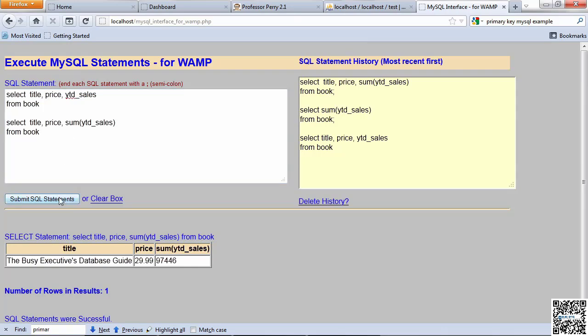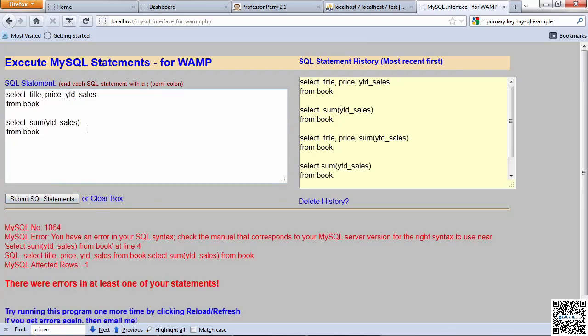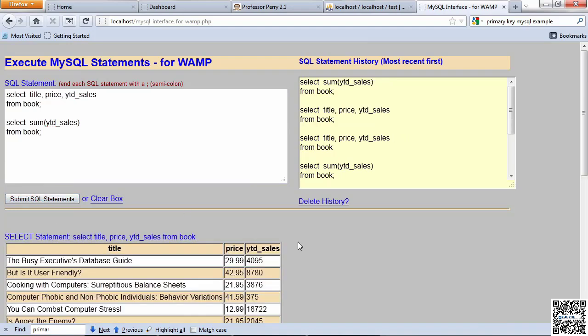So if I run these two statements here, I'm going to actually take out title and price here. If I run these two, oops, we've got an error. What the problem is, I left out a semicolon here. And let's leave this error in this presentation for you so you can just see the kinds of errors you can get. I'll do a little bit of debugging later in the chapter, but for right now, put the semicolons in, rerun the statements. Okay, so now we get it.